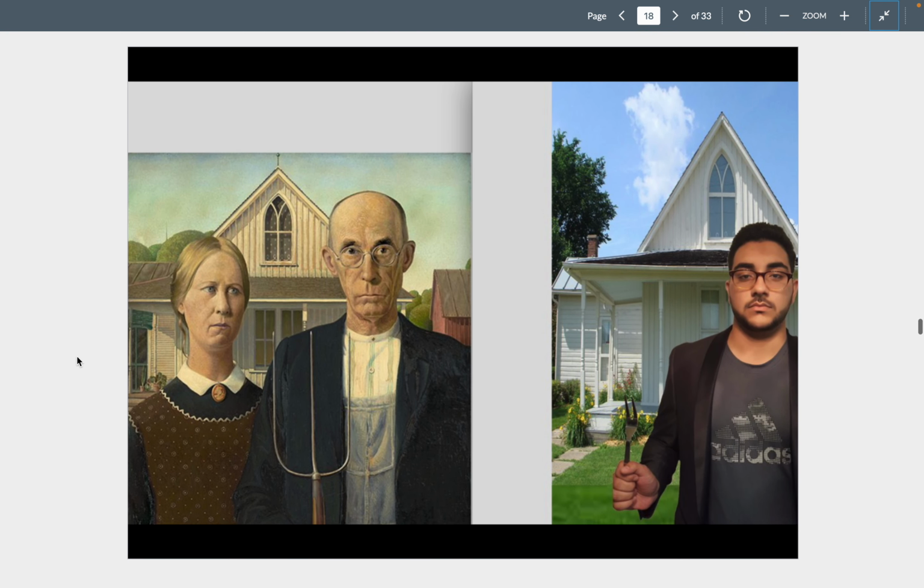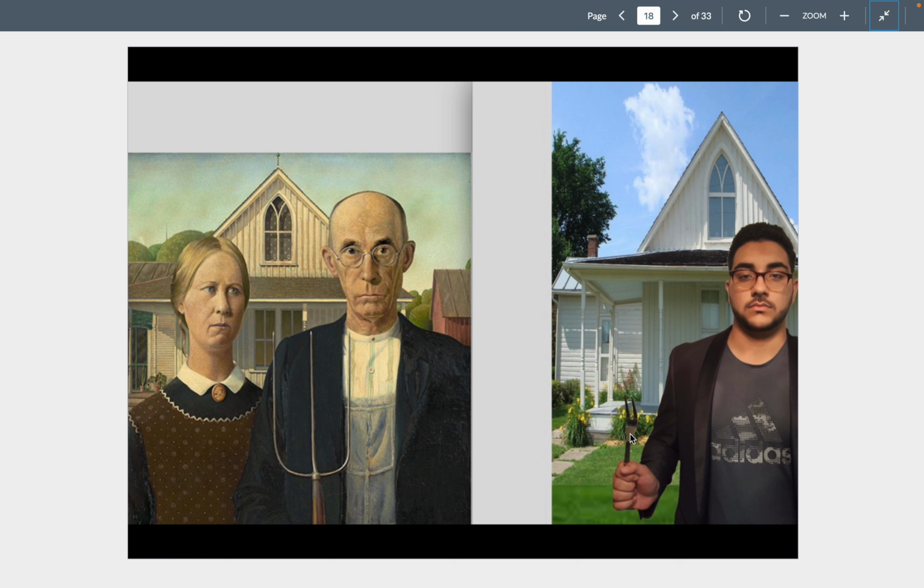Here we have Grant Wood's American Gothic, and American Gothic is about a farmer and his daughter. The pitchfork and the way the guy is looking at us is telling us, don't try to date my daughter. And the daughter seems to be very, very upset about this, maybe wants to go on a date every once in a while. Here, he's got the mean look.